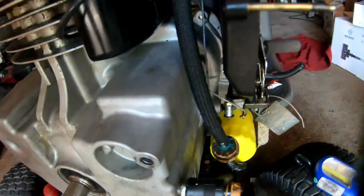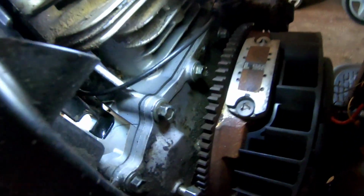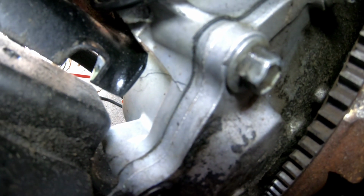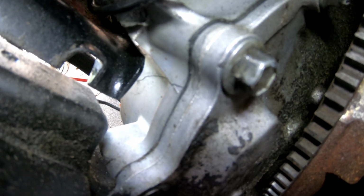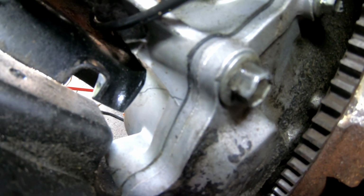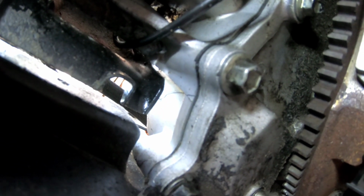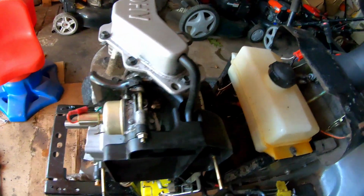Also, since I cleaned up the engine so well, I was looking over here, and what do you guys see? I see another hairline crack right there. So while it's not leaking yet, I do want to coat that part as well, just to make sure. As you can see, that crack and this crack is from the front bolts. When you tighten it too tight, it'll crack there. It's a crappy engine. It's a Kohler, crappy Kohler. Anyway, well, let's mix up some epoxy and I'll go to town.